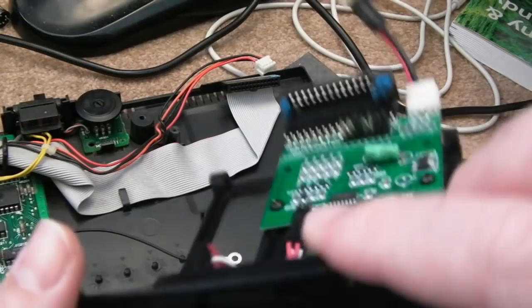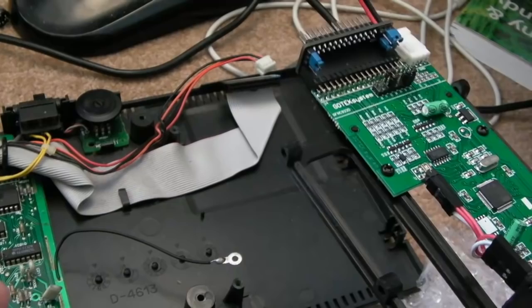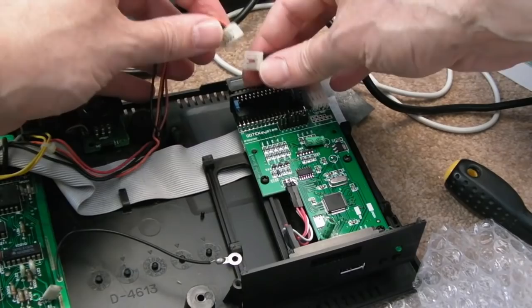And I think this is all configured now to work with the CPC. I think the jumpers and things here are set that way, and the jumpers on this little adapter will be set that way. So before I connect it up to the metal part, the bracket, let's just try. Obviously it's got a power adapter here, can you see this? It's got this little adapter, so let's connect the power.